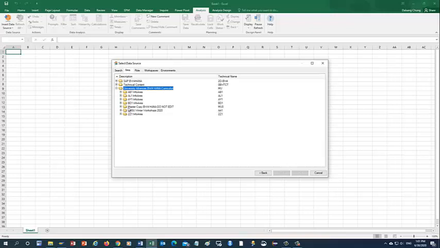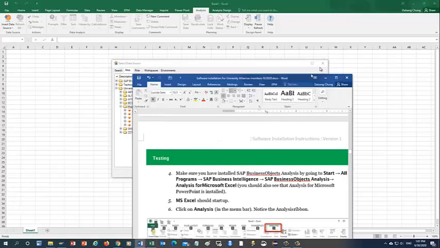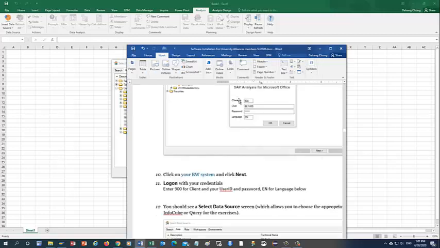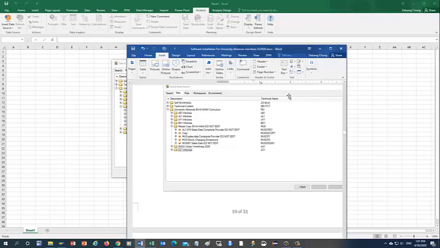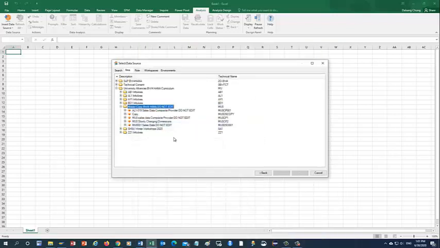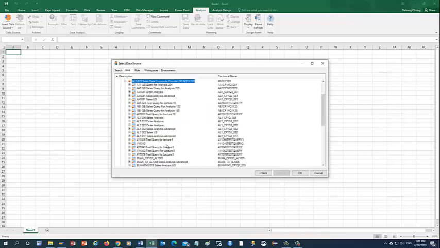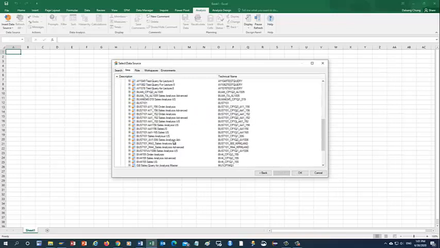Mostly we use this master copy. Click master copy, which I think is already explained here, and then click AL1. This is only for testing.